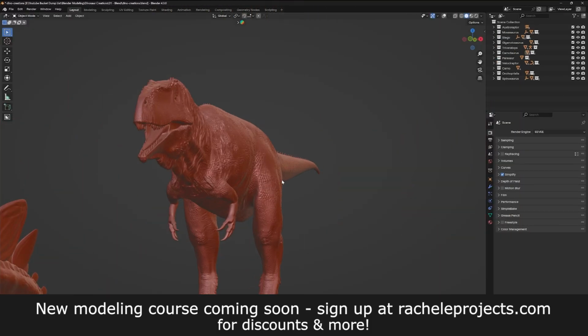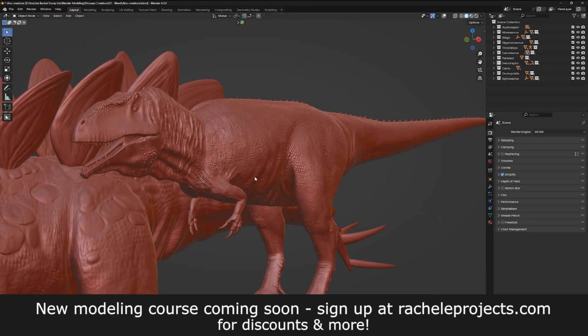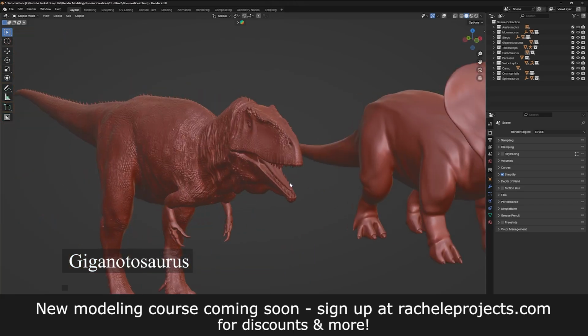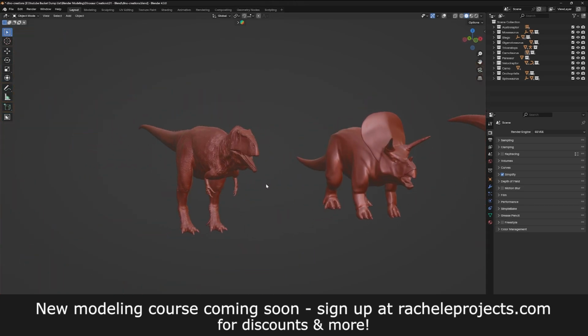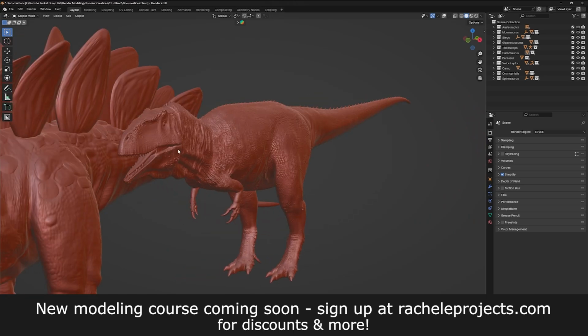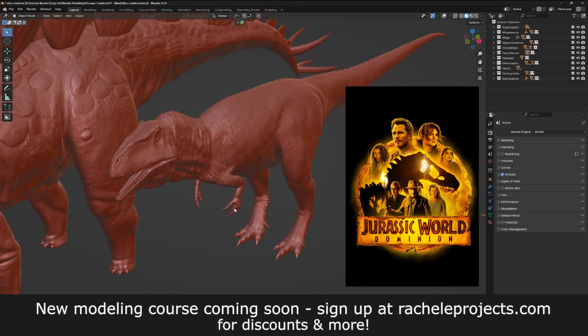All right, so I'm going to briefly pause this so I can learn how to pronounce this dinosaur. Right, so it's the Giganotosaurus. This one was fun. I felt like this playlist creating this particular dinosaur had a lot of traction. I'm not sure why. Maybe it was because the Jurassic Park movie was coming out with this dino and people liked it at the time.